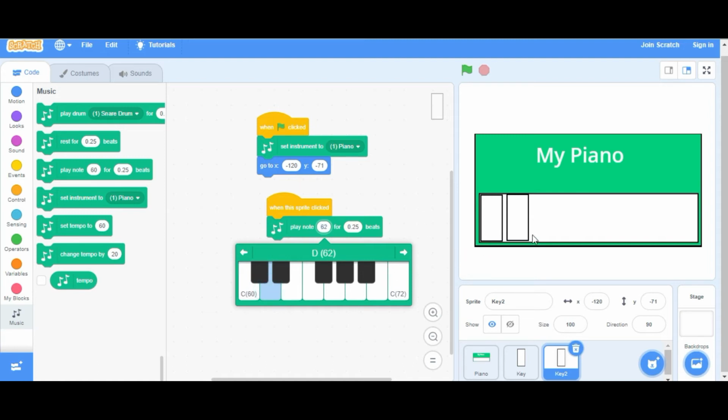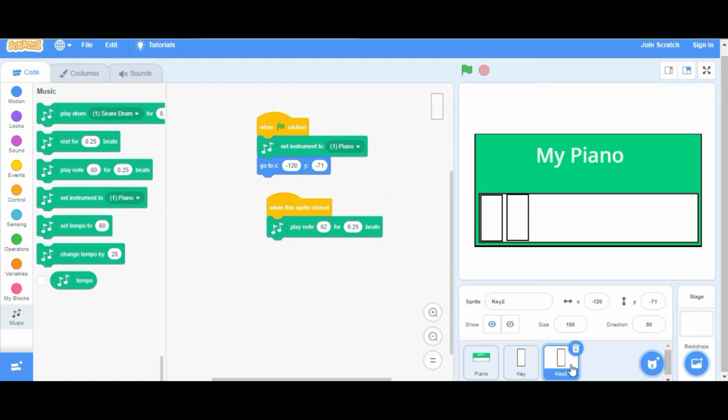Now when I click this key, it will play this sound. Now again we have to duplicate this key. And then we have to keep this key in the right position.